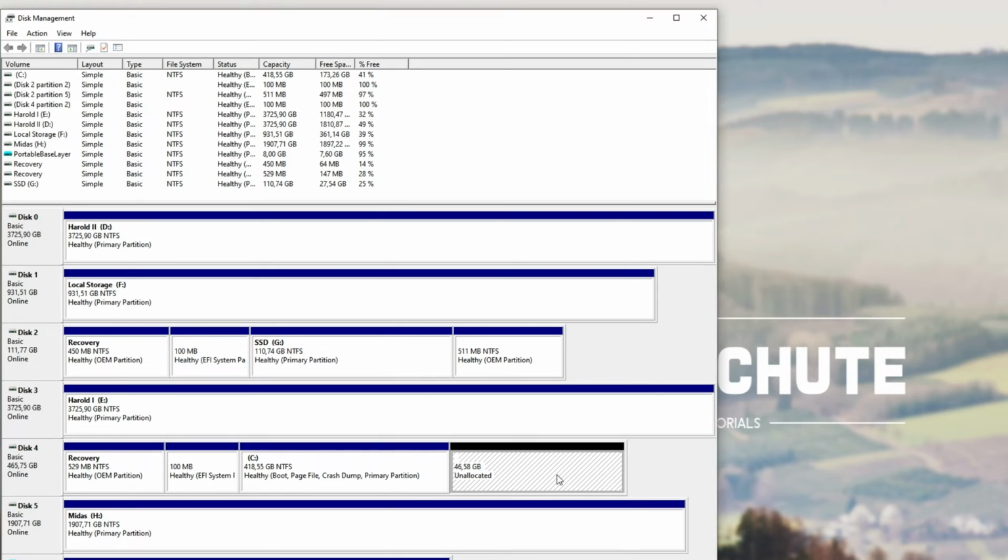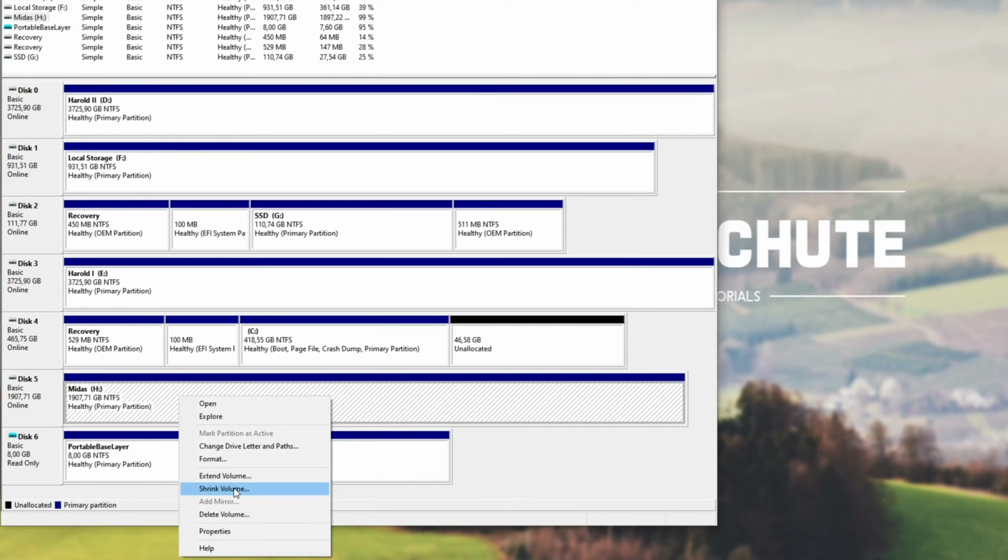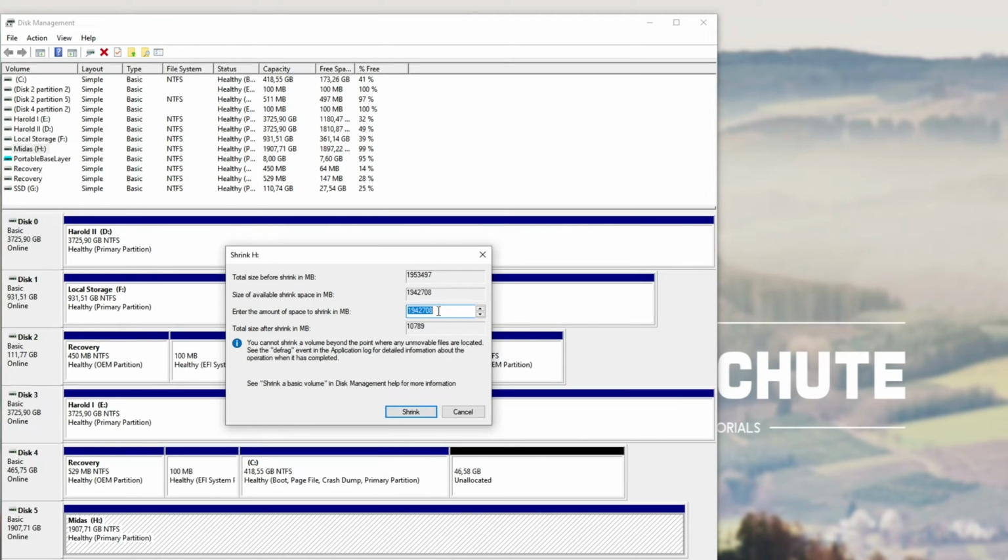This is overprovisioning. So, looking down at the very bottom, disk number 5 is my new SSD that is 2 terabytes big. So usually you'd want to pick somewhere between, I think it's about 7.67% to about 9 or 10%. I've got 10% on my Samsung SSD here. So I'll go ahead and create a 10% overprovisioning partition on my new 2 terabyte SSD. Simply right click on the partition if there is one here and click shrink volume. And then we're going to enter how much we want it to shrink.